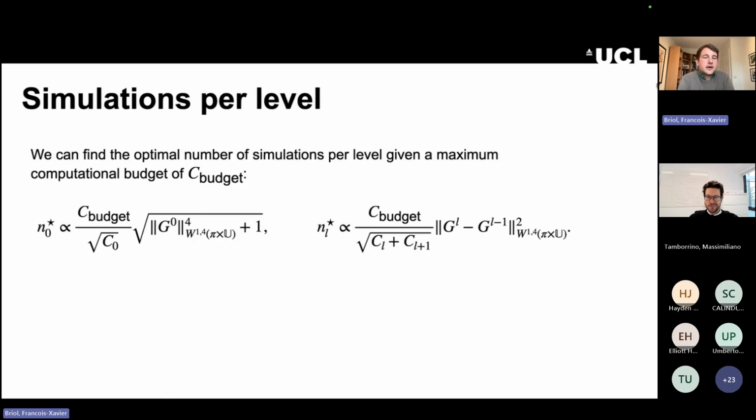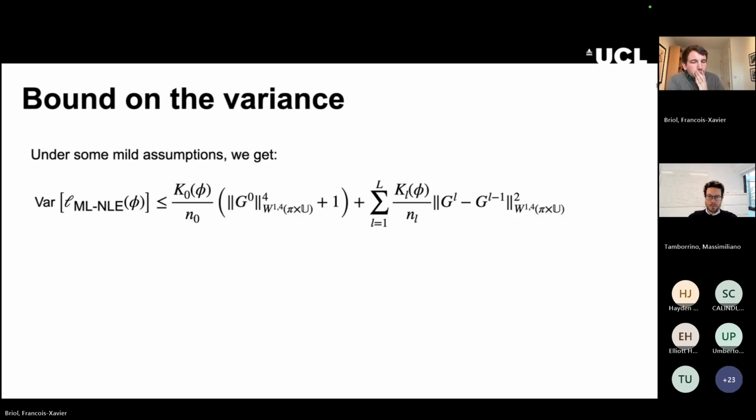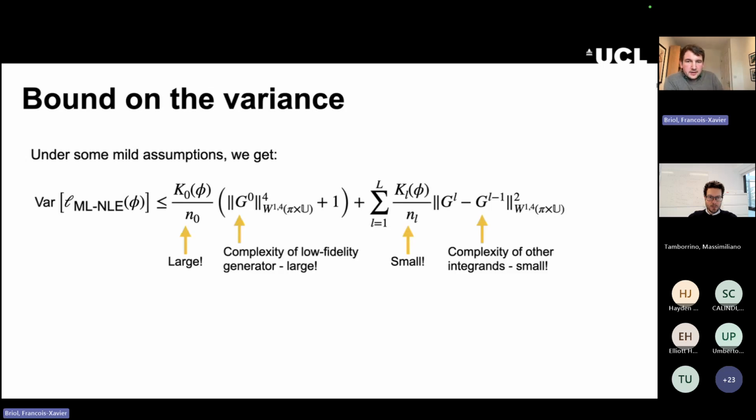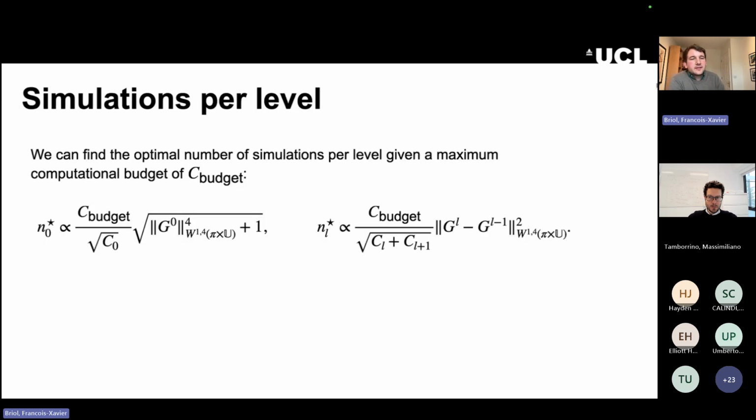Okay. Now, one thing you can do with multi-level Monte Carlo is you can use basically the bound from here. And you can say, okay, given this bound, how should I choose N0, N1, N2, all the way to N big L, so as to make this bound as small as possible? And this is what we did. And you get something like this, which I think is actually quite good in terms of giving you intuition on how you should use the method.